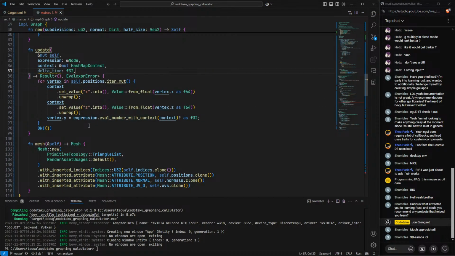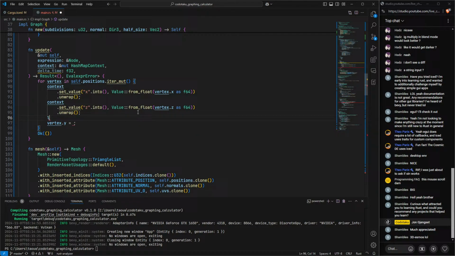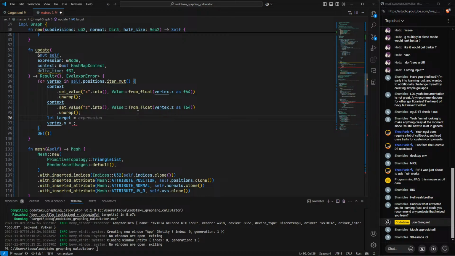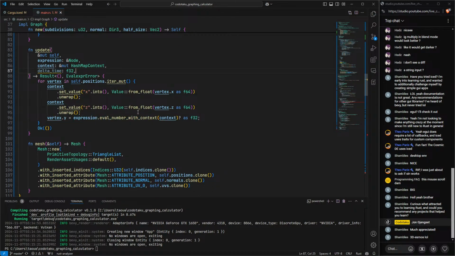Now how could we do this? We do have right now the original, and this is basically the target value, right? So target is equal to that. Oh boy, that sucks.